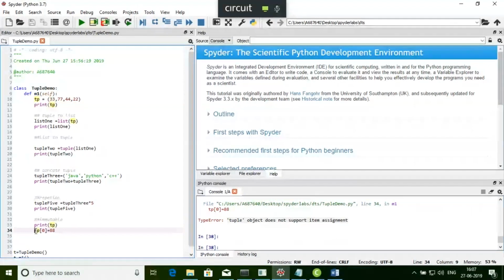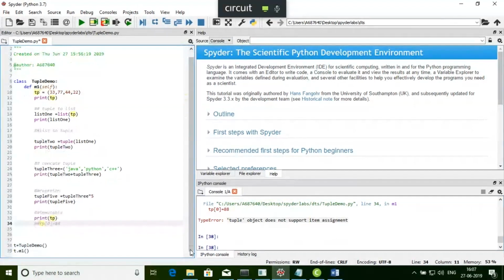Now I told you in which scenario we are going to use them in an actual project environment. Assume when you are going to migrate from one application to another application, you have to store the data from one source system to a destination system.